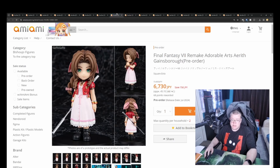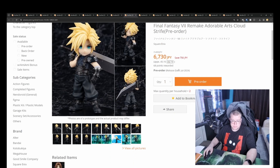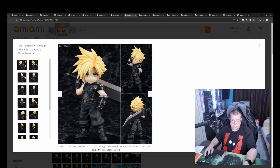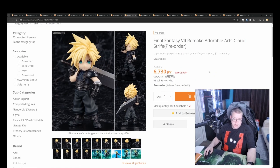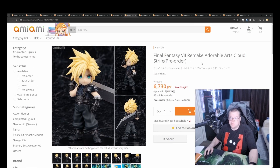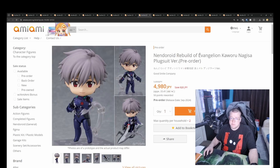They're both exactly the same price. It looks like you get the standard and then two other arm options and a different face plate for this one. So these are kind of a mix between Nendoroid and scales — you can have them in two display options that they deem worthy. That's the problem with Square Enix unfortunately — it's down to what they see fit with their IPs.